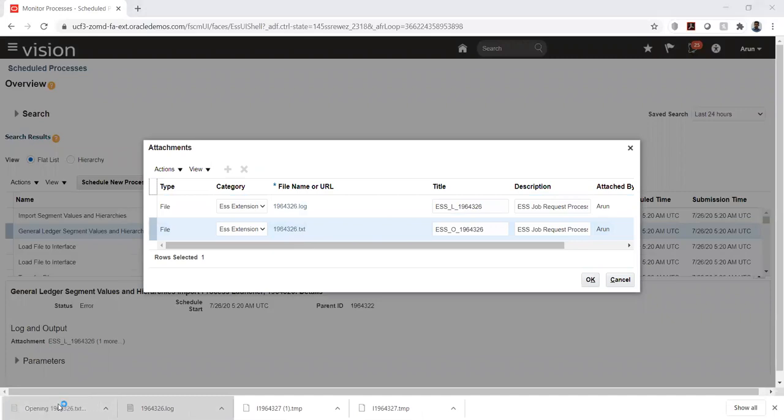So I'll show you. We didn't have much error, so we are not able to track it. Basically, if you see here, it will show the status, that this is the request ID, and it will tell us that this is the value set that we are trying to load, and the process is resumed. This is a normal thing. It is showing the status as error due to a sub job, it has ended in error, but the values are loaded basically.